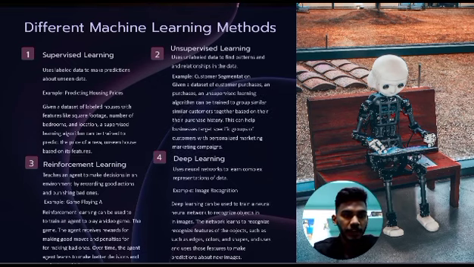The next one is reinforcement learning. It teaches agents to make decisions in an environment by rewarding good actions and punishing bad ones. We can see one example of reinforcement learning is game playing AI. Reinforcement learning can be used to train an agent to play a video game. The game agent receives rewards for making good moves and penalties for making bad ones. Over time, the agent learns to make better decisions and explore more.